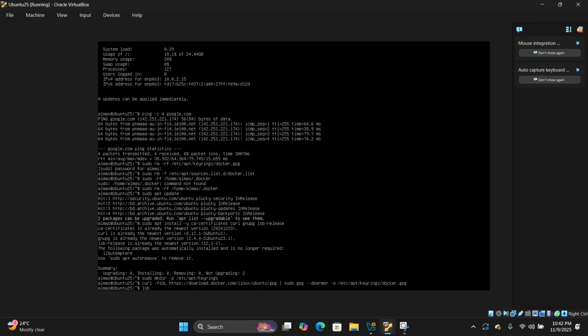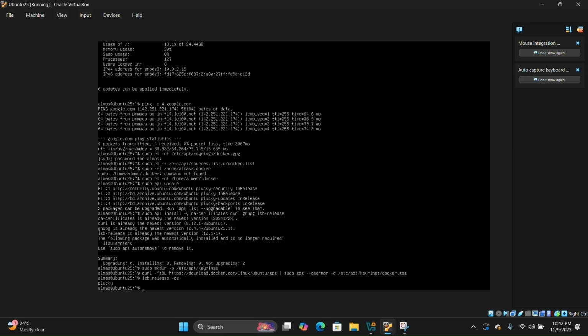Then I checked the release and I got its key. After that, I tried to add Docker's repository with an echo command.